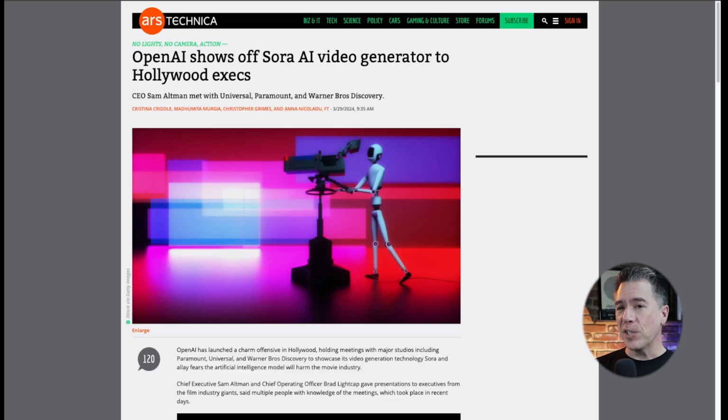As a quick temperature check, because I am kind of curious, I feel like there's been a bit of a turning of the screw when it comes to Sora, at least in terms of public opinion, especially since OpenAI went to Hollywood and let a bunch of them play with it, while the rest of us, it sort of feels like it's the cool kids table and then the rest of us. So let me know in the comments where you stand on Sora.